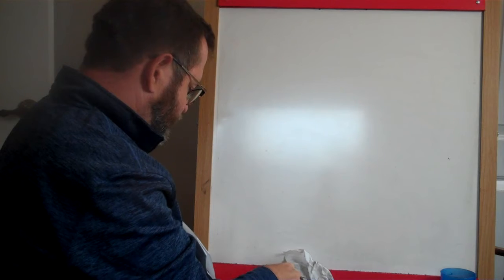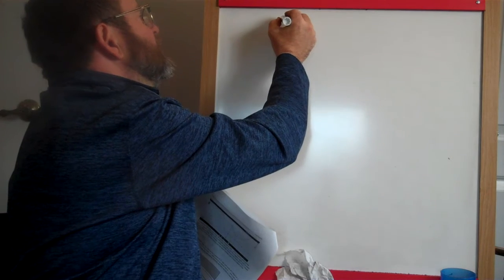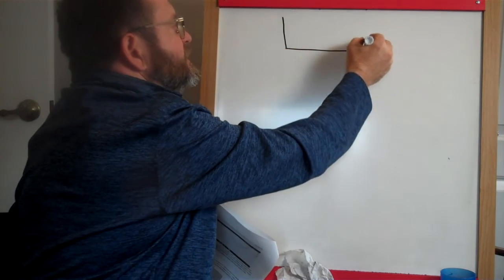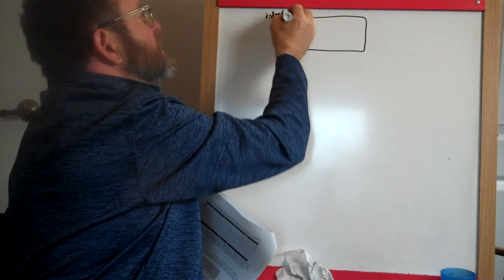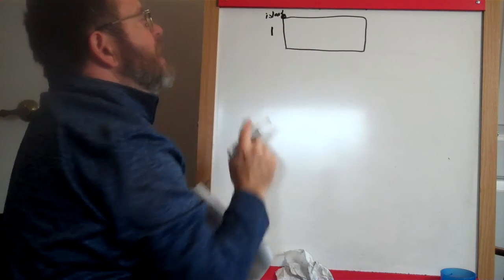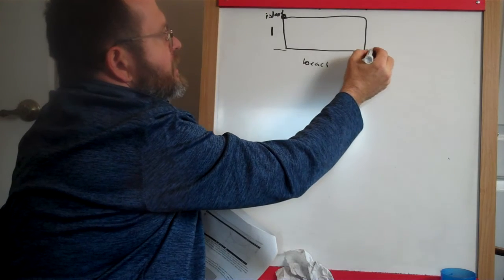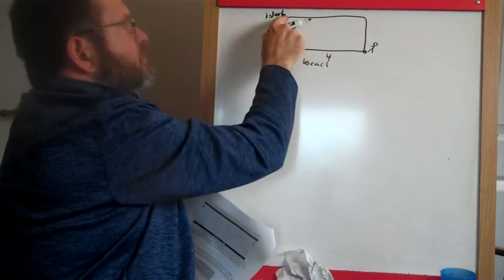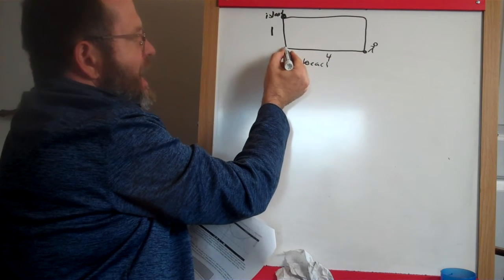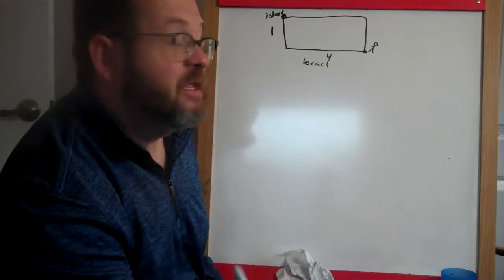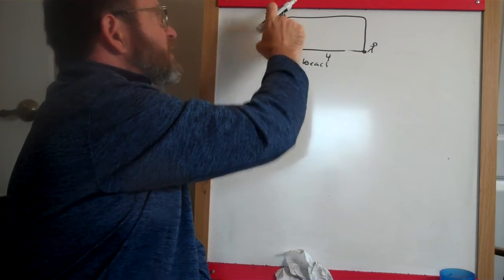This is problem 326 in the book. Again, on your homework set, you have similar problems. The way the book is setting up number 326, they're just drawing a rectangle here, and they're saying that there's some island over here. And the island is 1 mile out, and here's the beach on this side. And you are right here, 4 miles from the closest point to the island. You understand what I'm saying here? Like you could walk 4 miles this way and then row a boat 1 mile out to the island. So there's sort of this rectangle here. We could walk along the beach and then row a boat out to the island.